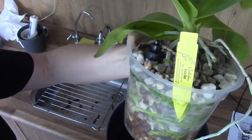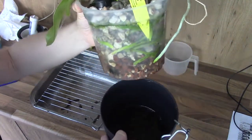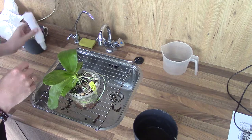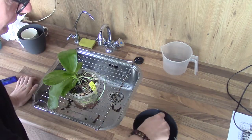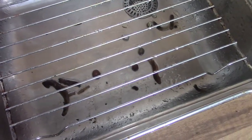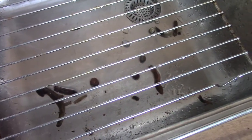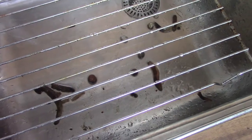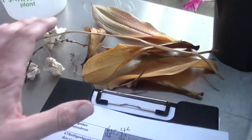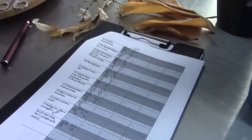Guys, for now, this is the last one of the batch. And this one as well has beautiful roots. So let's do the checkup, and then I will make an outro for this video. So this is what is left in a sink. A few dead roots. We had a few dead roots in a pot, but not too much. Nothing that would concern me. So this is okay. And I also did a little bit of maintenance while I was at it. So not even that much as well.